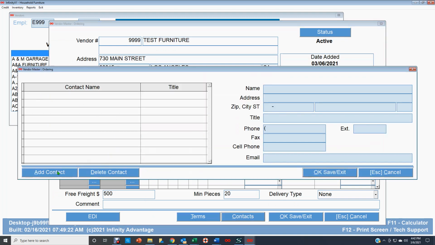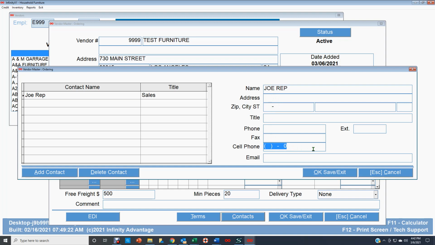We're going to add, this is where we're going to put the contacts for the company. So we click add contact. And so we have rep. We're not going to fill this out right here, but you can.